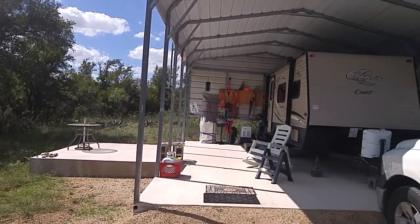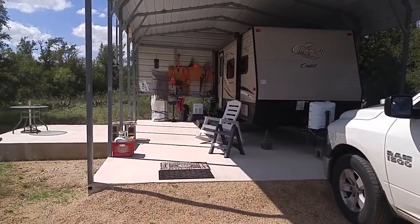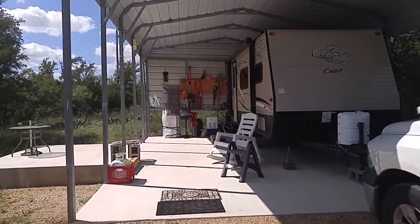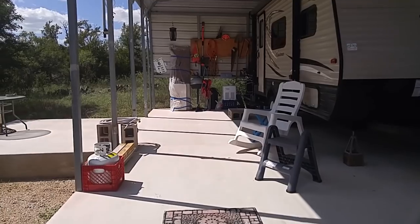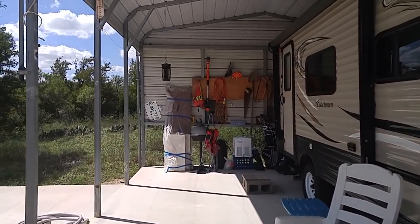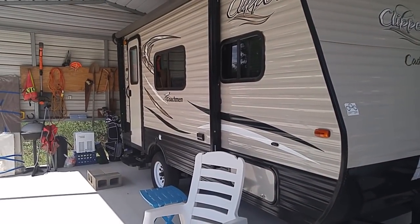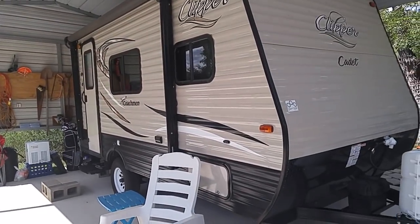So then I backed my RV over here just on top of the cleared ground, had it that way for a while, and then the next thing you know, I had a cover, and the next thing you know, I had a deck, and now I've got a concrete pad. Rome wasn't built in a day, and neither was this place. Anyway, I just thought I'd pass all that along to you, but where this thing is right now, that's where the Casita is going to be, guys. So look upon my wealth, ye mighty, and weep.